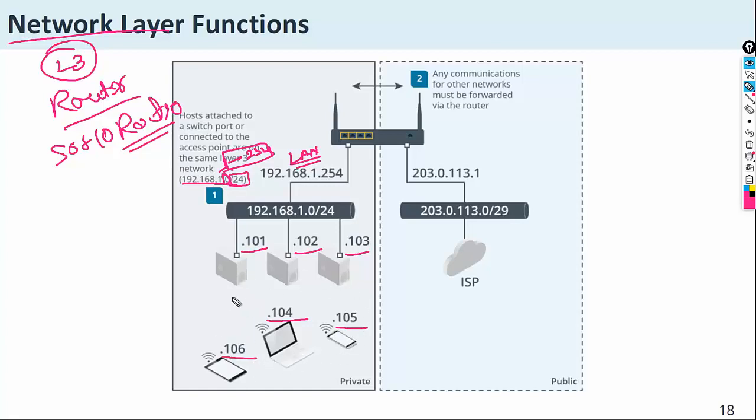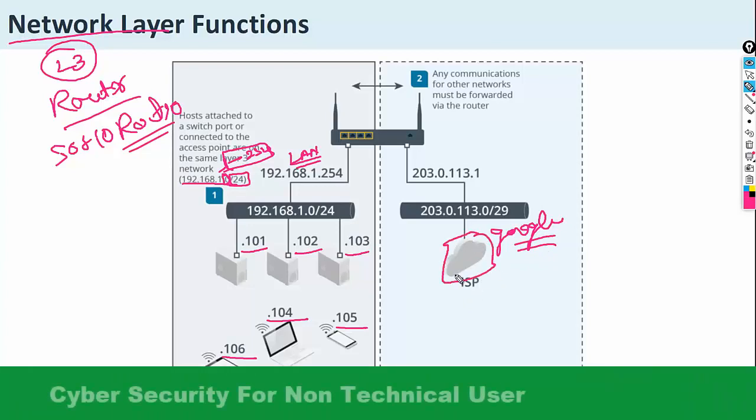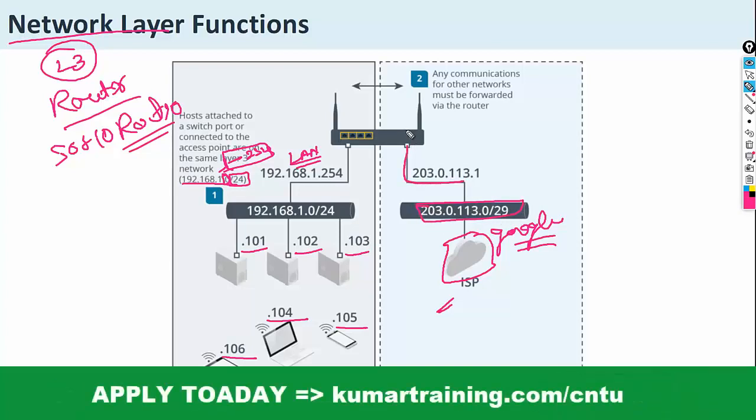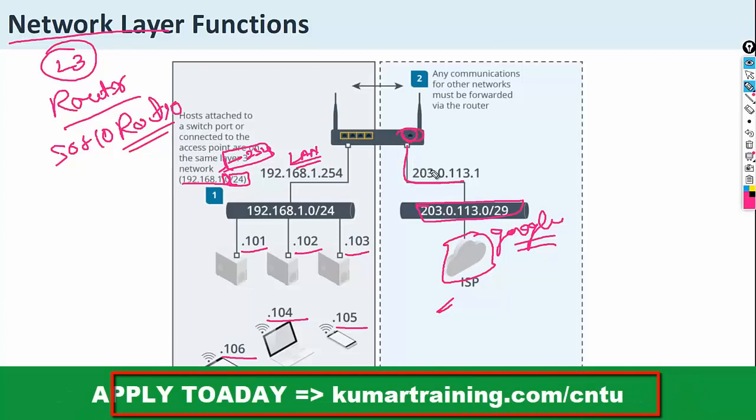These devices can communicate with Google or the ISP, the Internet Service Provider, which has its own IP address and provides an IP address to whatever is connected over this port.